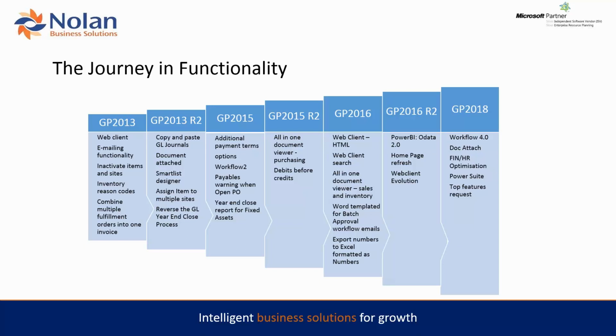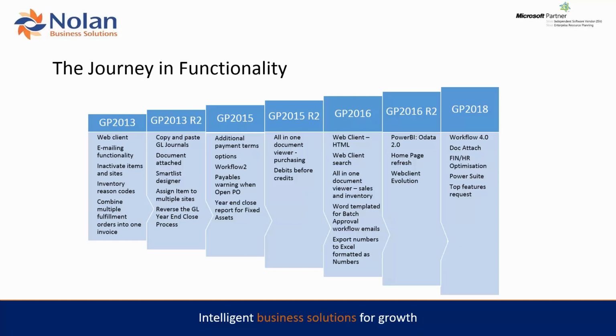Part of what's also going on in our journey of functionality is Microsoft working on the back end of Dynamics GP. So the ability to link in with Power BI, OData links into the data have also become part of the underlying system. And from Nolan Business Solutions point of view, what's been good to see is the ability within the core of the system to be able to reach out to .NET assemblies and also to link in with the operating system from within Dynamics GP.